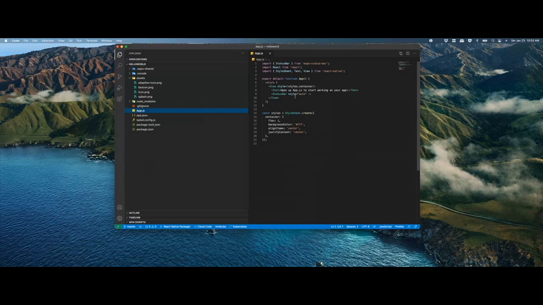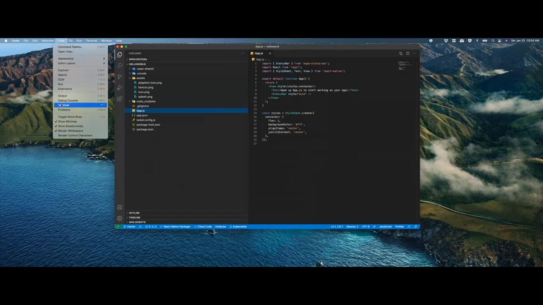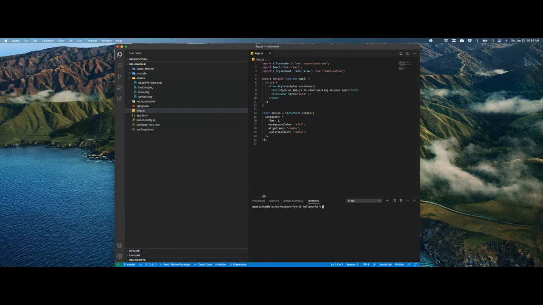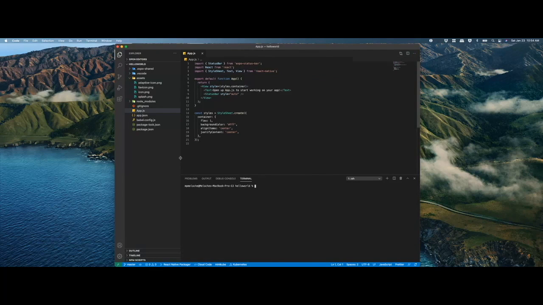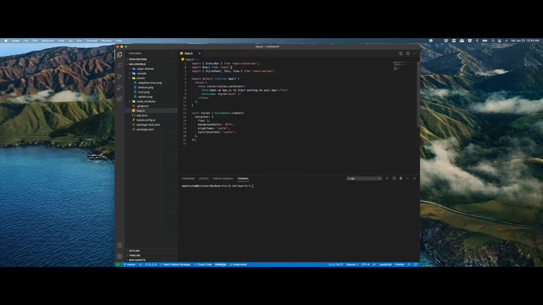So let's look at how we actually start our application by kicking off Expo, and then look at configuring our environment so that we can actually see the app run in both iOS and Android. So the first thing we want to do is go to File, View, Terminal. Within Visual Studio Code, we can actually run our terminal, so we don't have to keep jumping back and forth anymore between Visual Studio Code and our terminal window. We can do all of our work now from within Visual Studio Code.